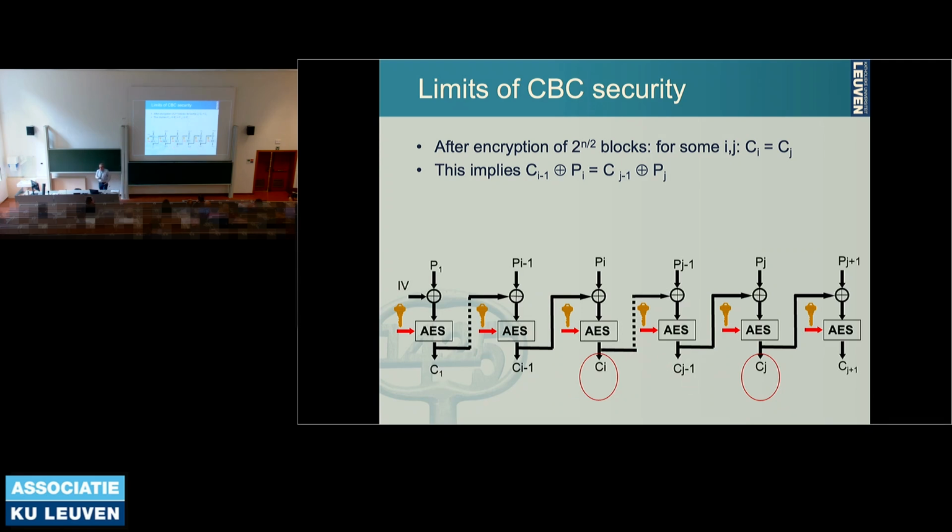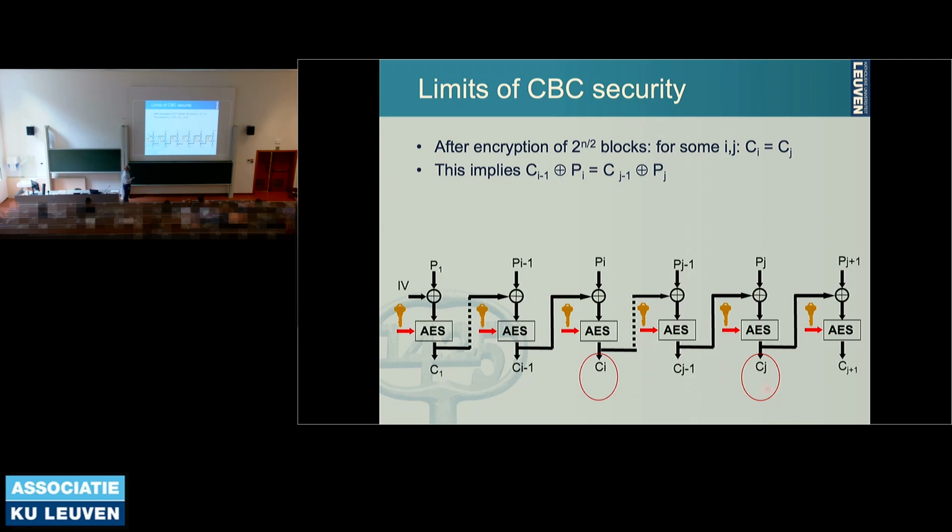And from the birthday paradox, you know that if you just look at randomly generated values out of a given set, after about the square root of the number of possibilities, you will have a repetition somewhere. I don't have to explain the birthday paradox, I think. Everyone knows it, yes. So this will also happen here. If we say this AES encryption is like just randomly generating 128-bit blocks, if you do this 2 to the power 64 times, there will be two ciphertext blocks equal. We don't know in advance where they will be, but a repetition will occur.